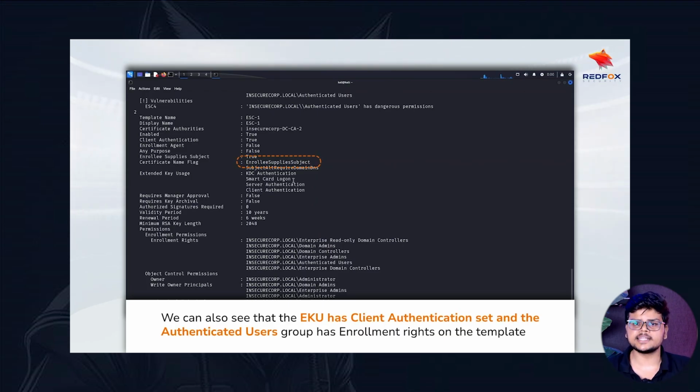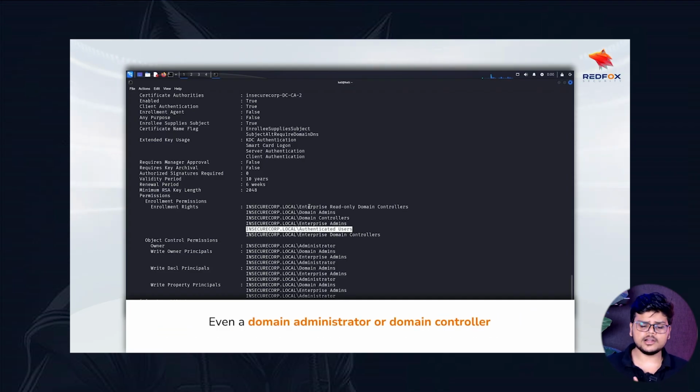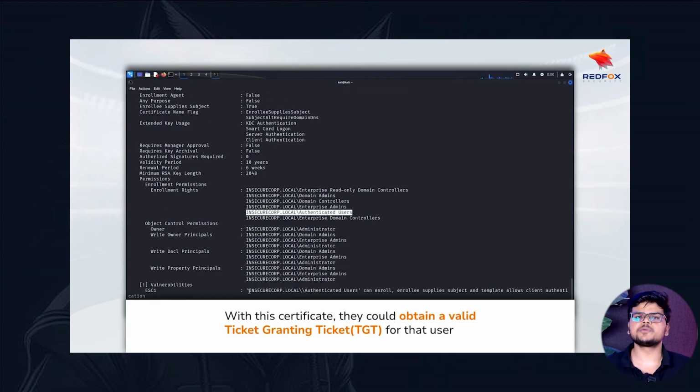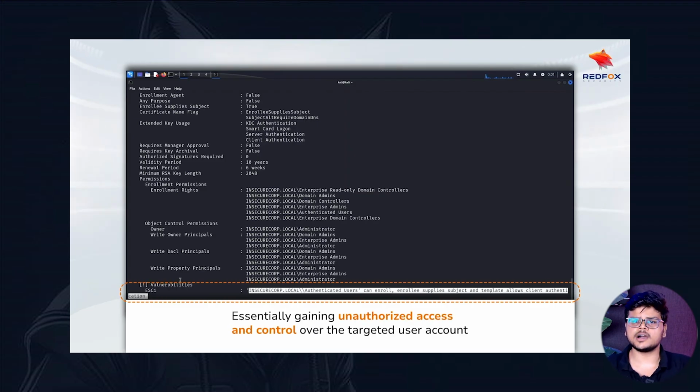We can also see that the EKU has client authentication set, and the authenticated users group has enrollment rights on the template. When you consider all these factors together, a malicious actor could request a certificate impersonating anyone within the domain, even a domain administrator or a domain controller. With this certificate, they could obtain a valid ticket granting ticket for that user, essentially gaining unauthorized access and control over the targeted user account.